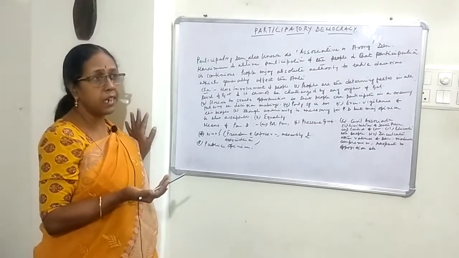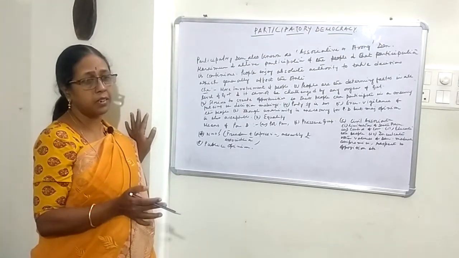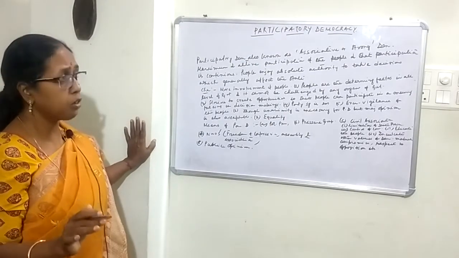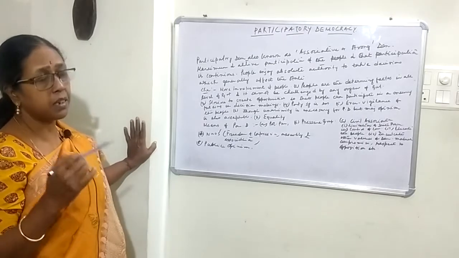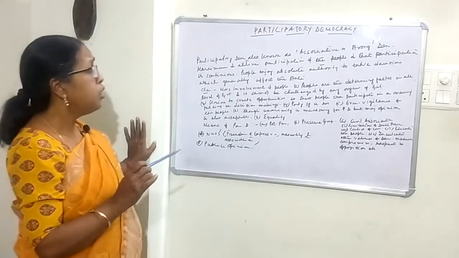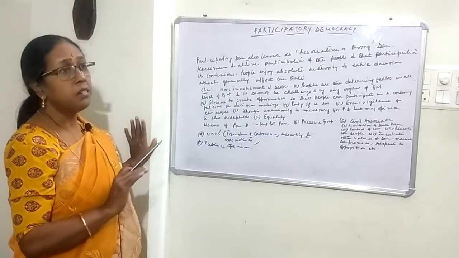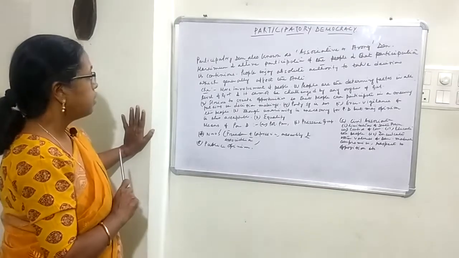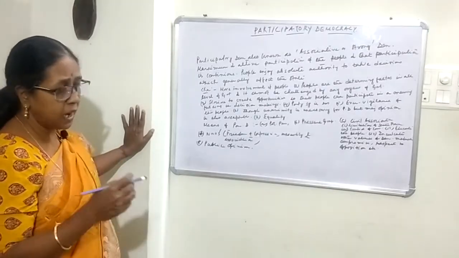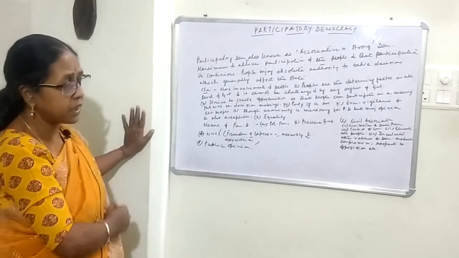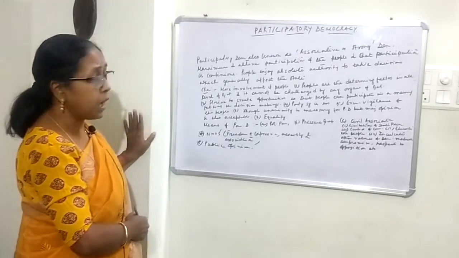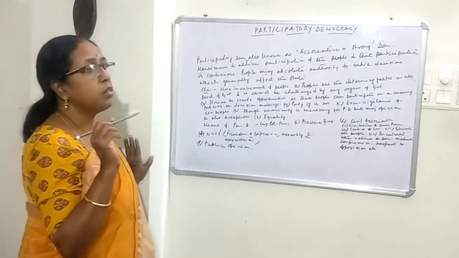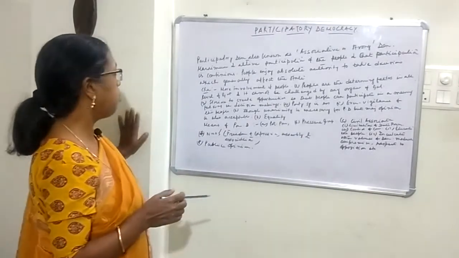That means people will take the decisions after discussion, after deliberations, everything. They will take the majority opinion or unanimous opinion, and that opinion they may transfer to the government, but the government should not actually reject their decision. So this is participatory democracy. That means it is not possible for people to participate directly, but they will have to participate regularly and assist the government in taking proper decisions.